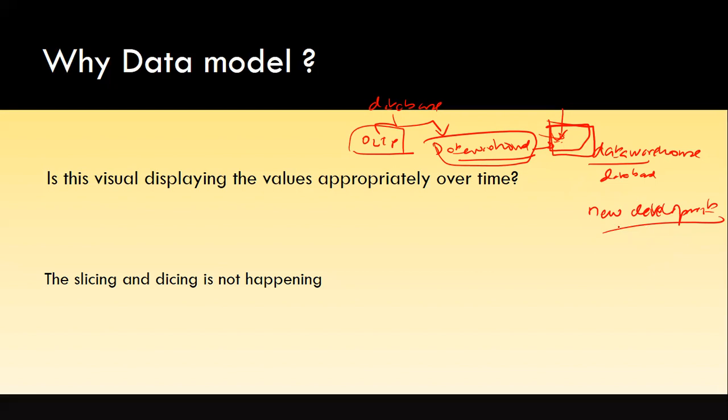In the case of new development, yes, you need to do the data model design, everything. But does that responsibility fall on a data analyst? It depends on the company. They may expect you to do the data model design, or they will have something called a data architect, or the business analyst. They are the ones who will help you create the data model. It's not a one-man job.